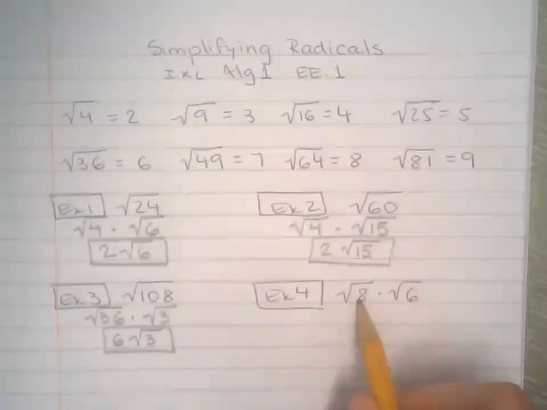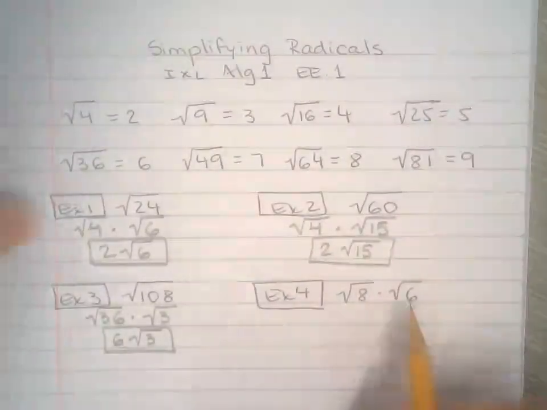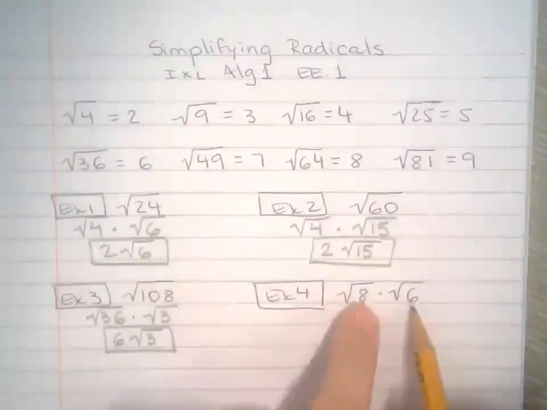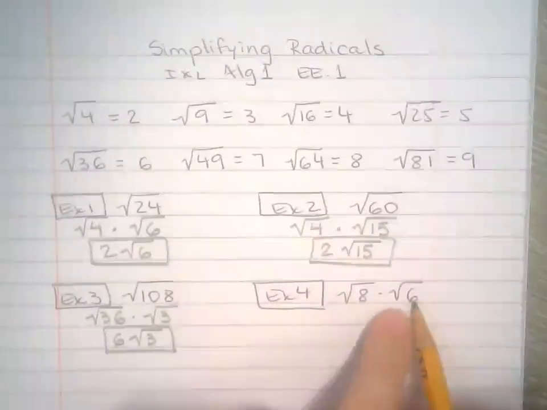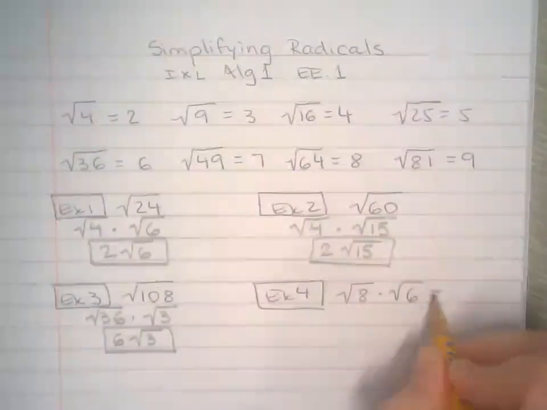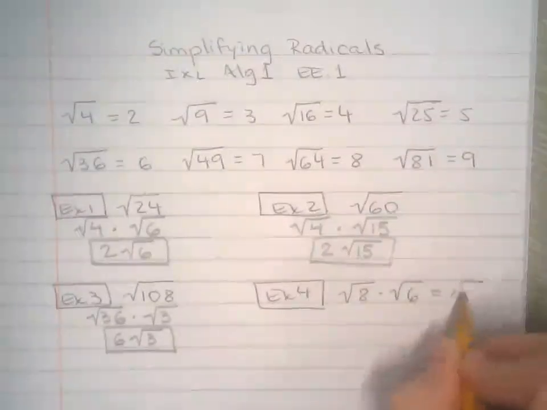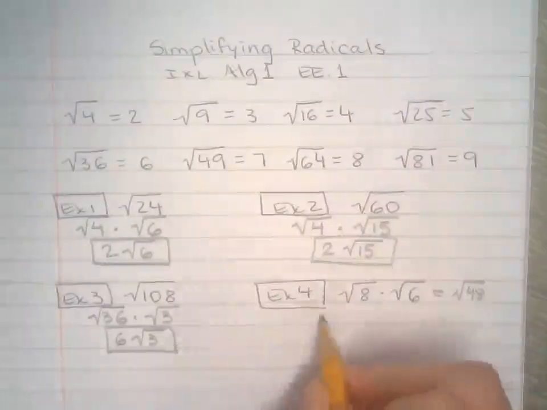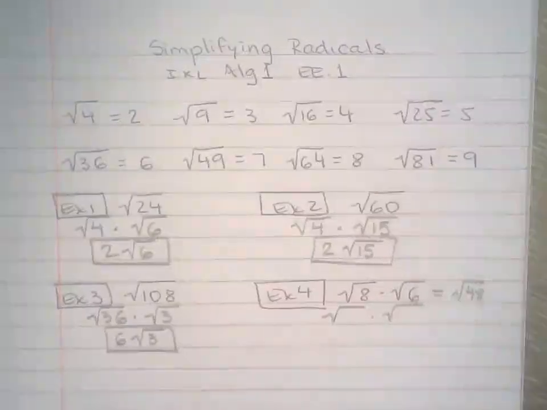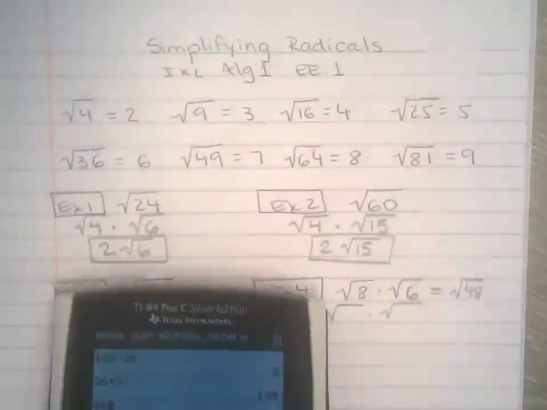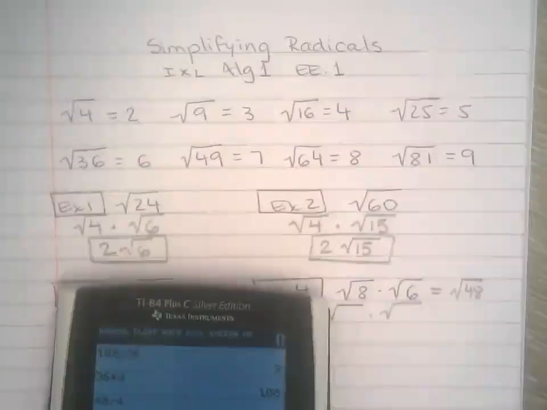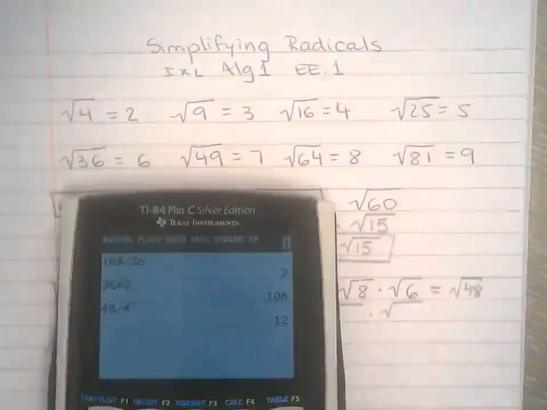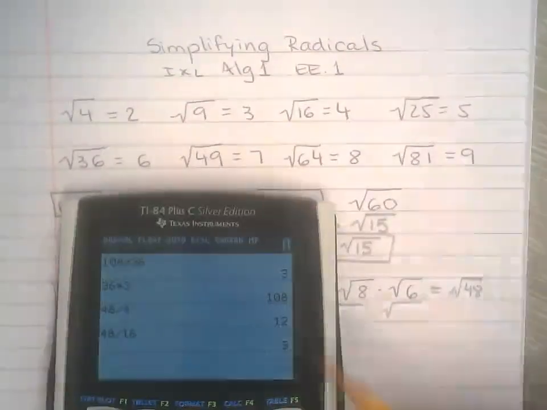Now, I have square root of 8 times square root of 6. The same way that I could open 24 as 4 and 6, I can go backwards, because when I have square root of 8, square root of 6, that doesn't help me. I can't simplify that. So 8 times 6 is 48. Now I can go ahead and rewrite square root of 48. And one of them should be a perfect square. So I'm just going to try 4, because I know 4 works, but I'm going to try a bigger square root. 16. 48 divided by 16. Ah, right there.